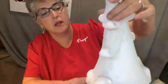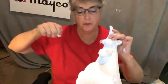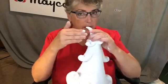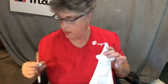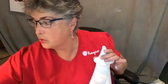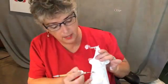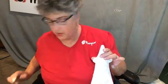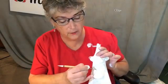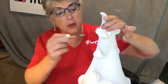All right, so here's where I was talking about. See how it's a little thick right there, because when I took my palette knife and put down the sculpting medium, I wasn't careful where it was butted up together, and I put a big blob there. I can come back, and the cleaning tool would really make it easy. Oh, look what Mama has. And I can come back and just scrape around some of those areas to give it the definition that we're really looking for, so that I don't have a blob. You can come back and do that.